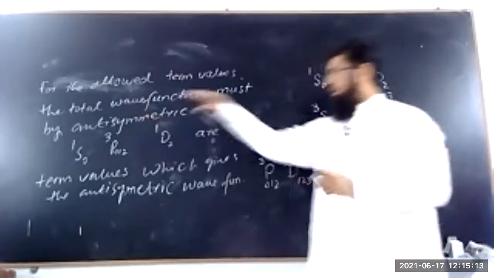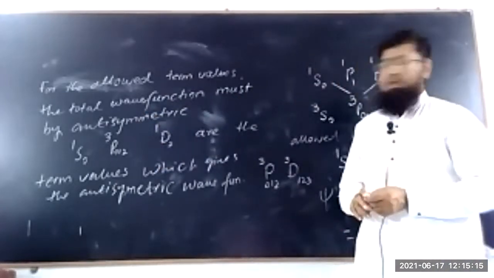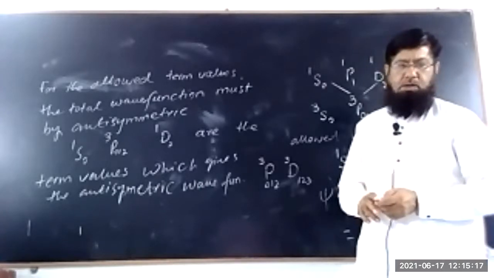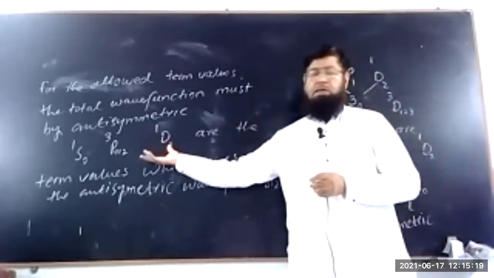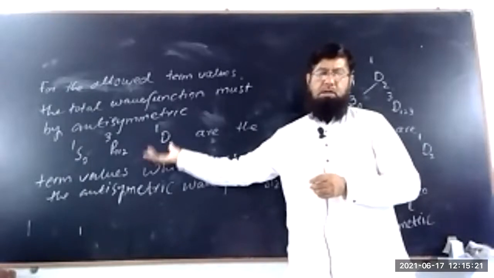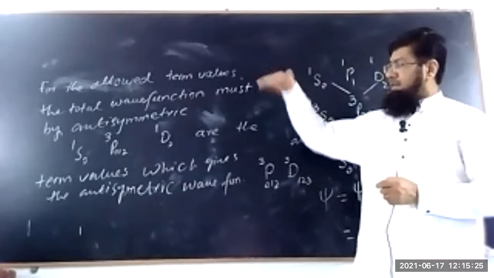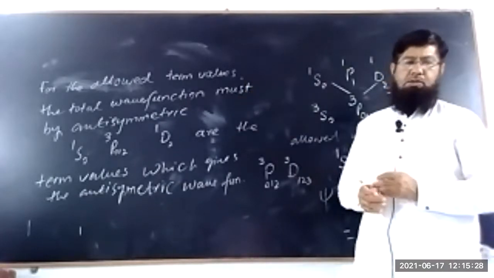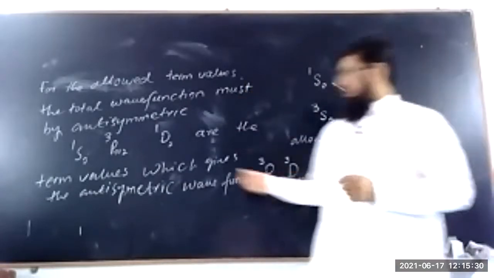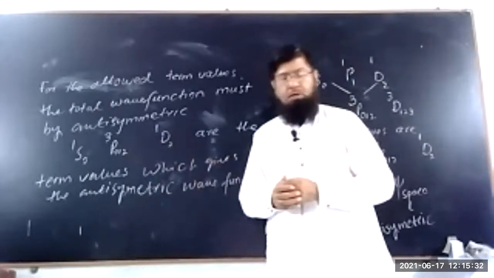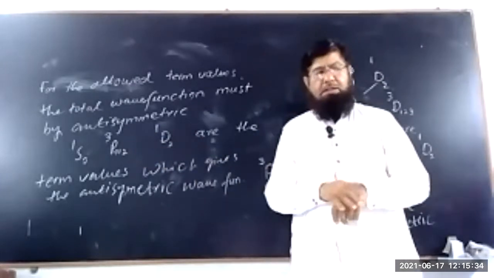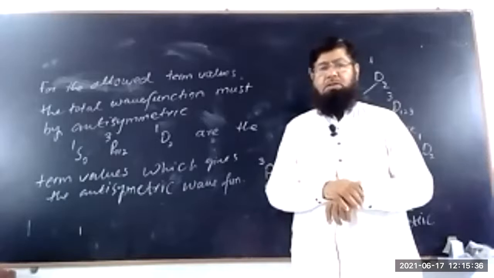So among these three, which one is the lowest? There are certain rules and we call it Hund's rule. Hund's rule will identify which has the lowest value. अब यहाँ पे अगर हम ये देखें कि Hund's rule में सबसे पहला रूल क्या है कि जिसकी मल्टीप्लिसिटी ज्यादा होती है उसकी एनर्जी कम होती है.